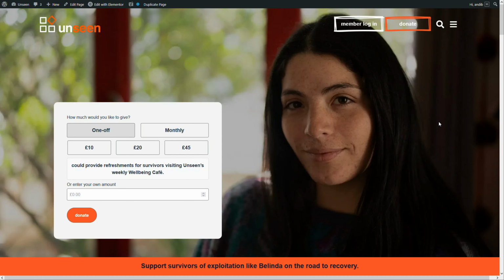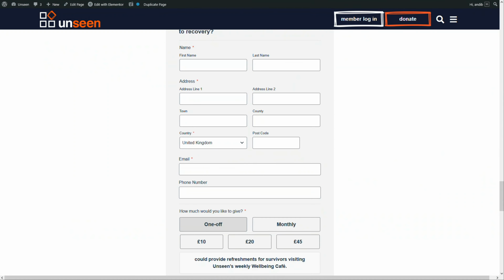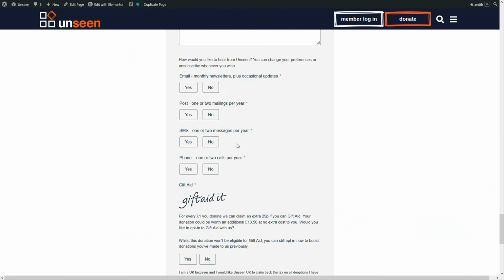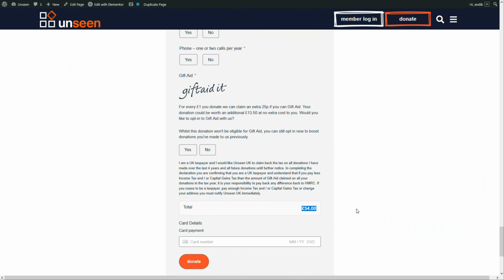An example of a same page doorway is here. This is the minified donation control at the top of the page. Let's imagine I want to give a one-off donation of a value not specified there, £54. When I hit the donate button now, I'm automatically dragged down to where the form begins, and that context is taken with it. It's a £54 custom donation, and the total is already primed for that amount.